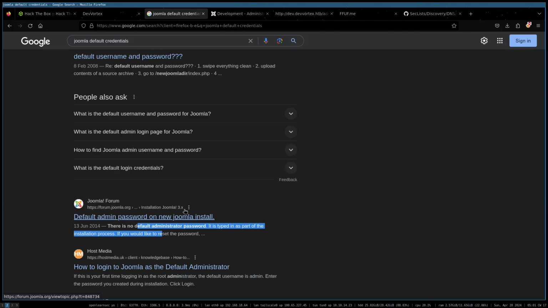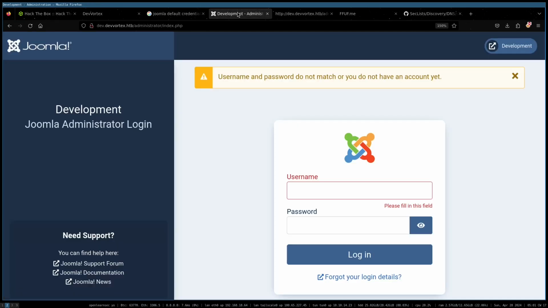They force you to set the username and password while you're running through the installation setup process, which is when you visit the website for the first time after uncompressing the tarball or whatever it might be. I believe WordPress is the same, so good practice there, but not good for us because it doesn't mean there's going to be a potential set of default credentials we can use.